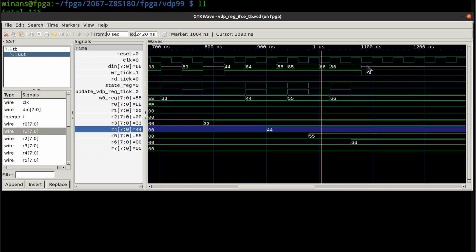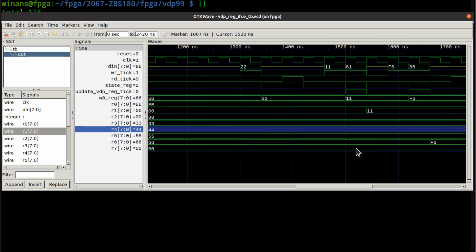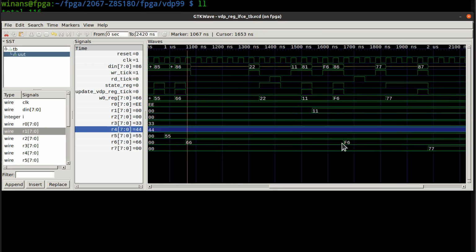And it's only running at 25 megahertz, so this is what, 20 nanoseconds or something like that, which is plenty long for an FPGA. In any event, you can see the values going in. And here's a 6686 that ends up in register 6. All right, and then what do I do over here? A bunch of cockamamie things.